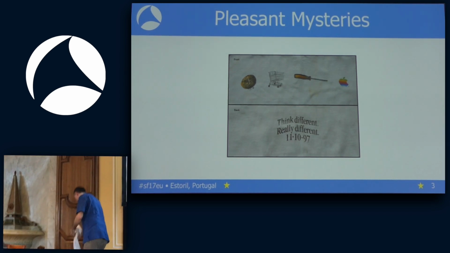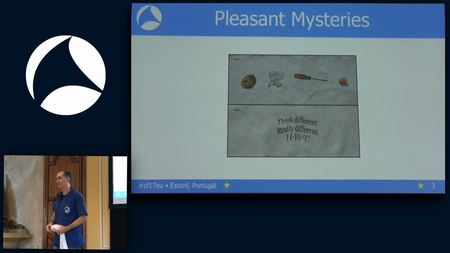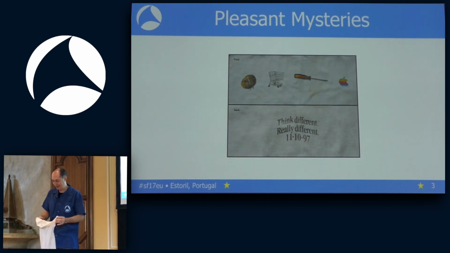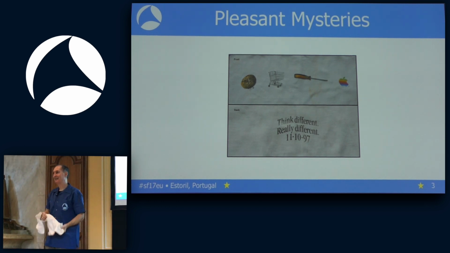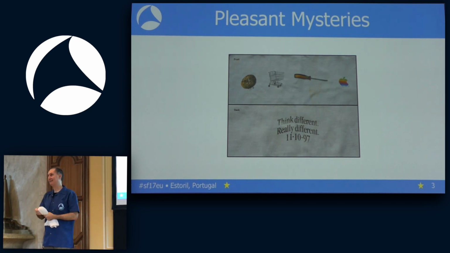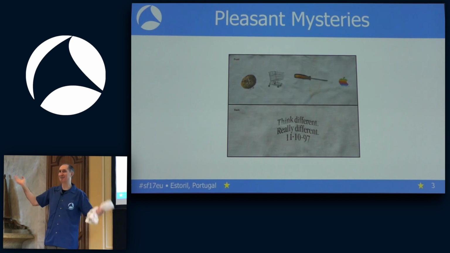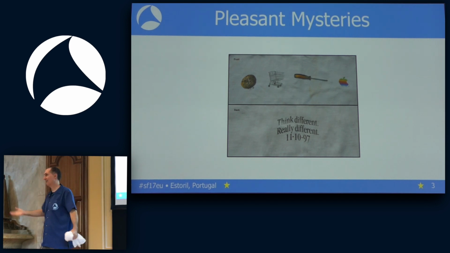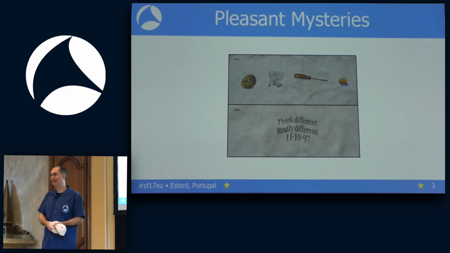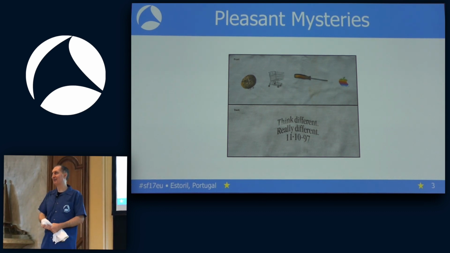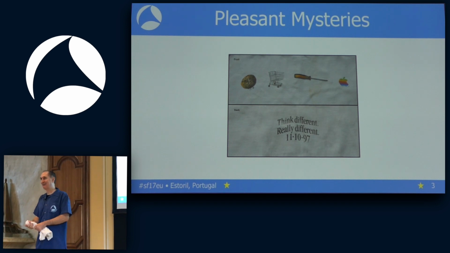Another reason is that around 1997, a bunch of us got these. These are T-shirts with a date on them. The T-shirt is to commemorate the introduction of Apple's Apple Store, the one that a lot of you have probably used. And these are a mystery to me because we had nothing to do with Apple Store and they had nothing to do with our store, but we got these shirts. I don't know why. As far as mysteries go, it's a nice little mystery.